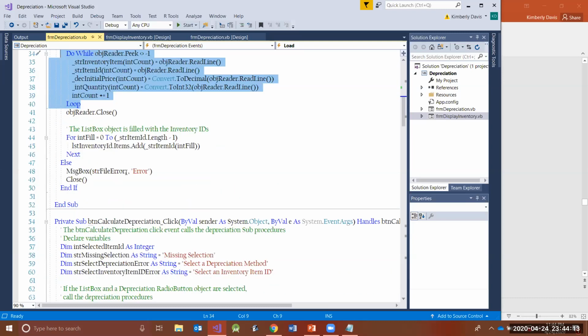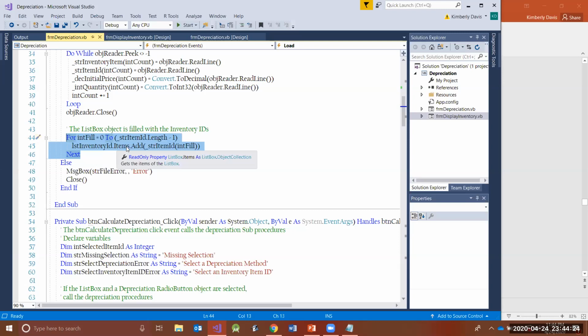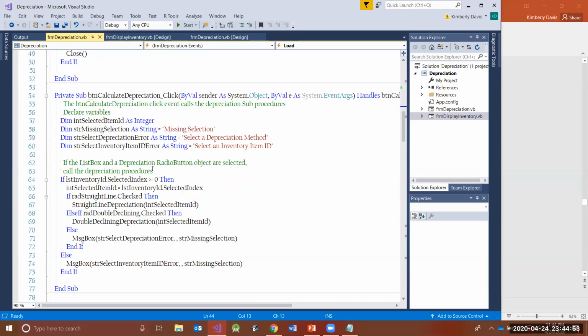Now, you can also take the information that's in the array and put it in a list box, which we've looked at a couple of times. Here it is using a for loop, which is basically taking the item ID inside of your array and storing it inside of your inventory list box. Sorry. So it's adding the items from your item ID array to your list box. That's what your program is going to do as it loads.